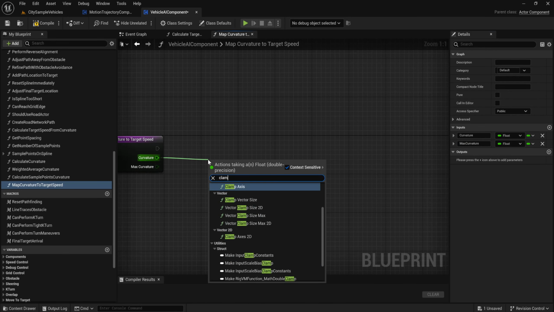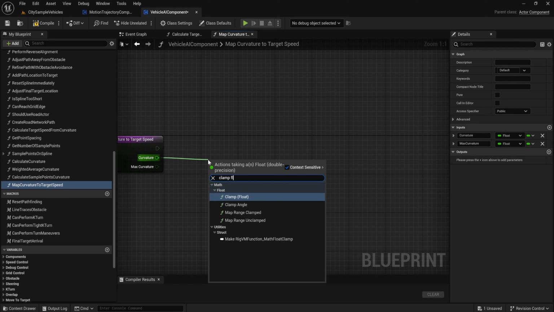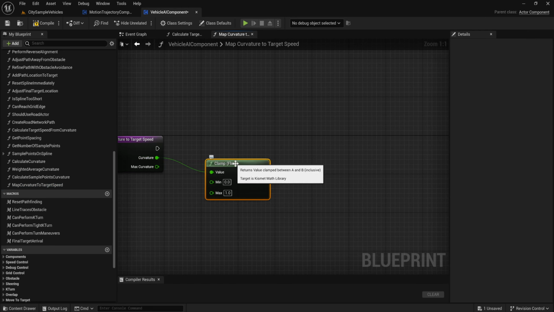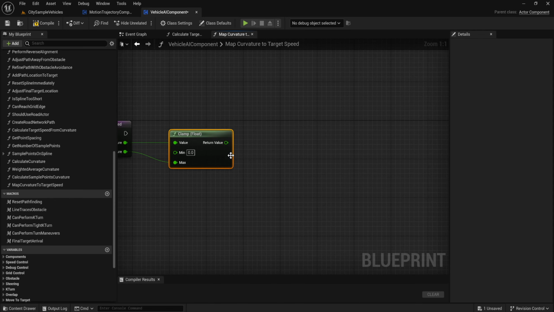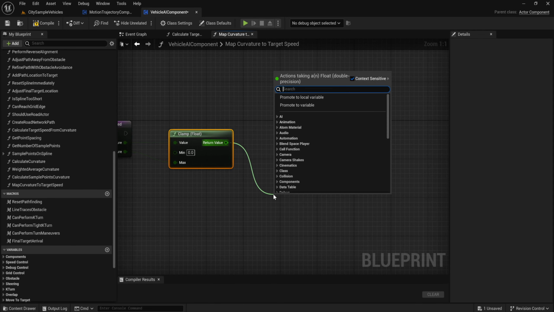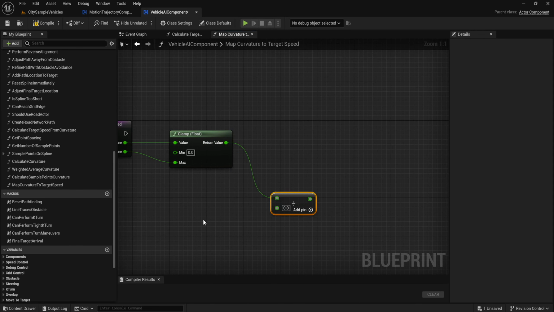And clamp this value. Min is 0 and max is max curvature. And we divide this by max curvature.